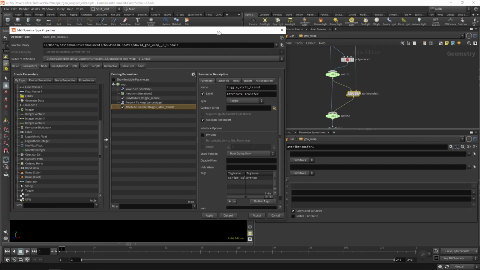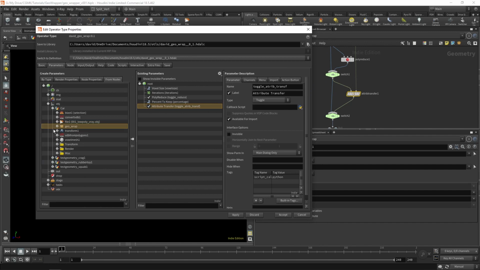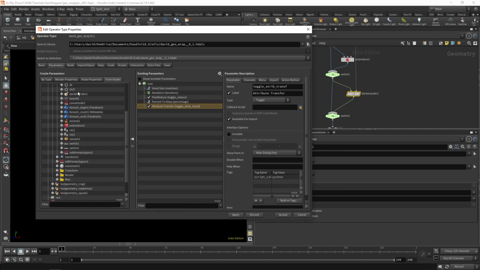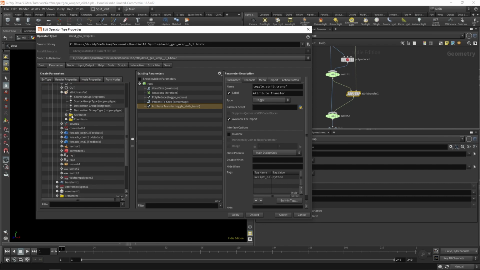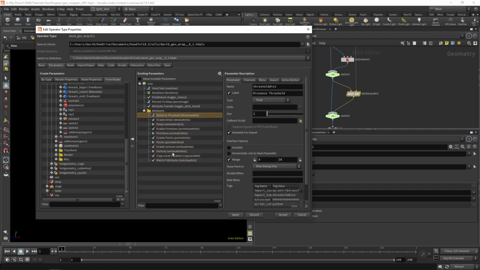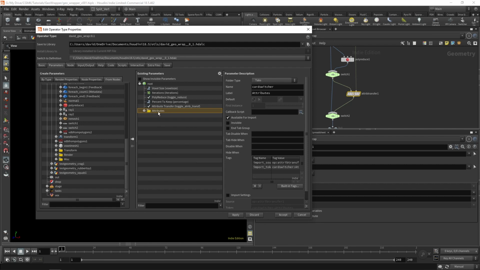We can actually get it from the nodes that are inside. So if you go here to the attribute transfer, attributes, we can just copy this here. And for the conditions, I'm just going to expose the distance threshold right here at the beginning, and it's going to be fine.